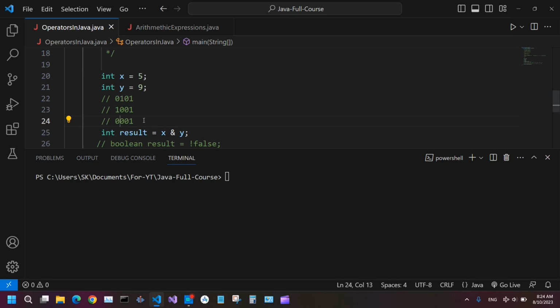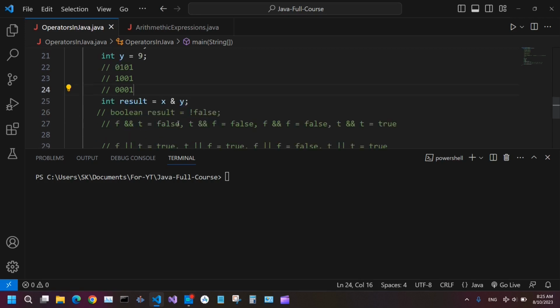If there is one false, you get false. So here we have 1 true for 2 to the power of 0, which is 1, and that is why the result is here 1. If I run this again, Java, operators in Java, the result is 1, and we also found this 1. So this is just for AND.